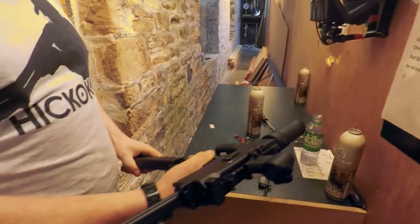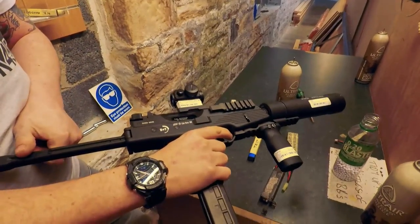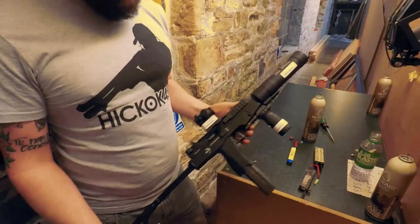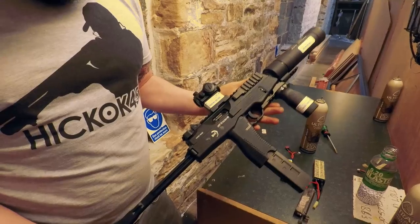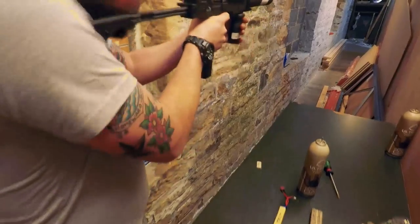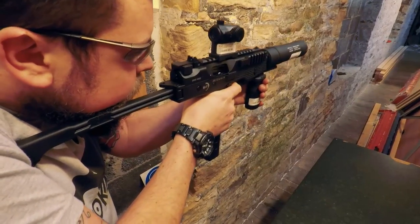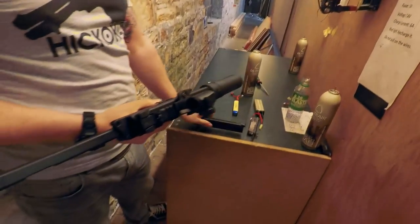This is an MP9 - I thought it was an MP7 but it's an MP9. Gas blowback MP9. Looks beautiful. How much would it be for this with the sight, foregrip and suppressor? Base gun is £199.99, the B&T suppressor is £54.99, the foregrip is £7.99 and the T1 clone is £57.99. Nice looking thing - let's hear this bad boy fire. That sounds really nice.